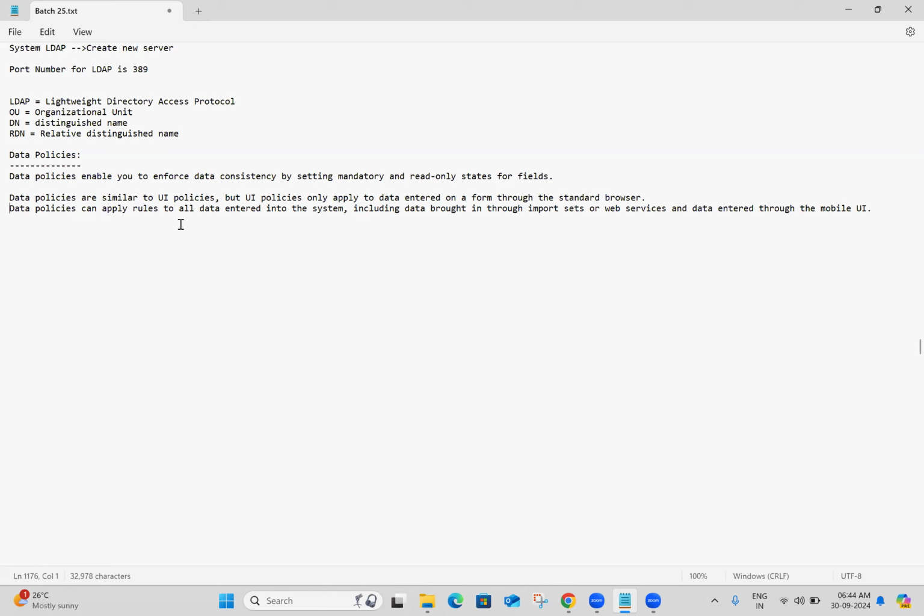And data policies can apply rules to all data entered into the system, including data brought in through import sets or web services and data entered through the mobile UI. This is the definition for data policies.